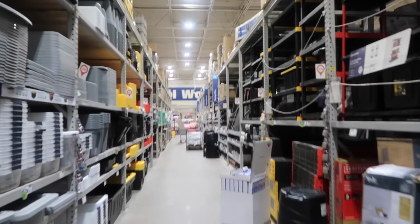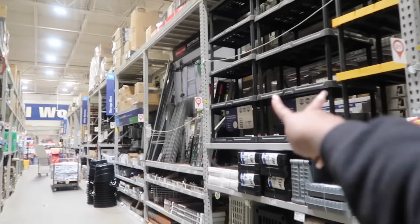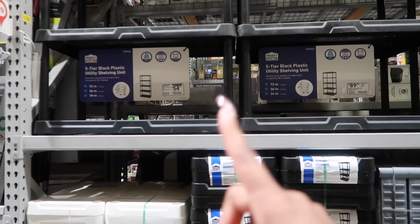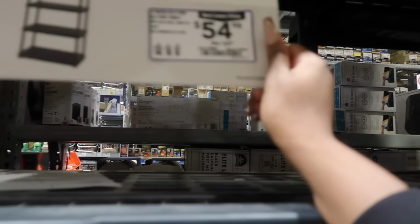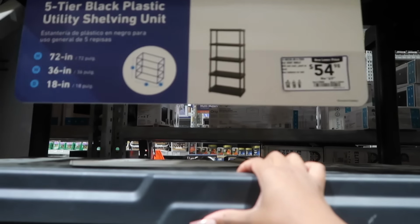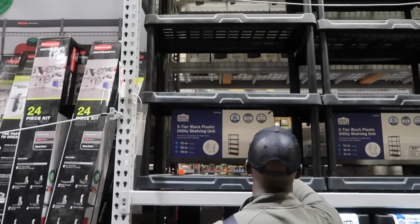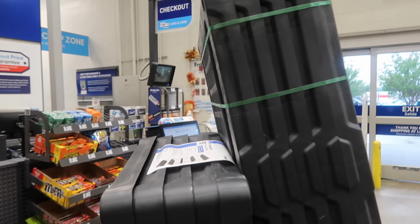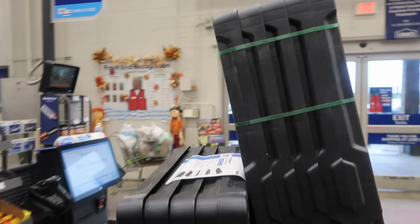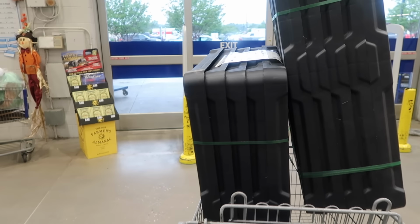Okay. Looking at some storage for the garage. So the whole garage is 84, the area that we want to put in. I've been trying to get Kevin to get these for the longest, y'all. $54, and it's been 3 years. We ain't been in the house 3 years. We didn't have two. Look. It's tall too. Just like how they talk about us with home decor, leave them at home. $200 later. What? Leave your husbands at home. Don't bring them to Lowe's. They always find something.